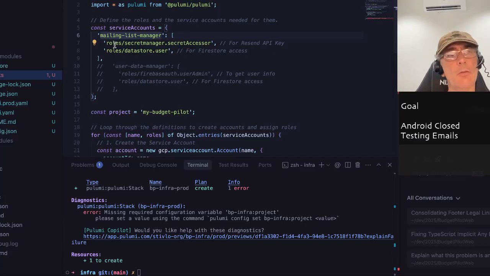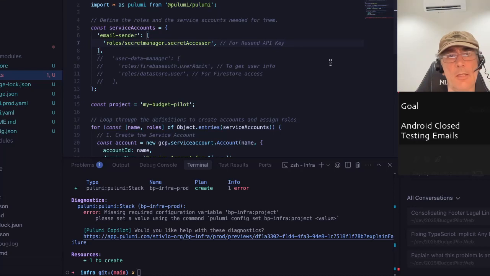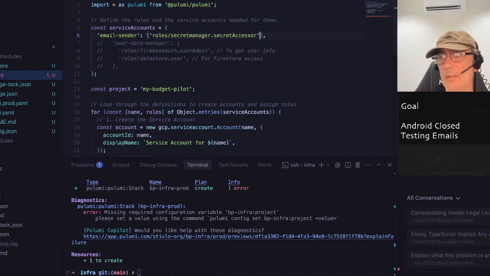Let's create a rule for email sender. So it will require only the secret access. Okay, let's just keep it very simple like that. See what happens.